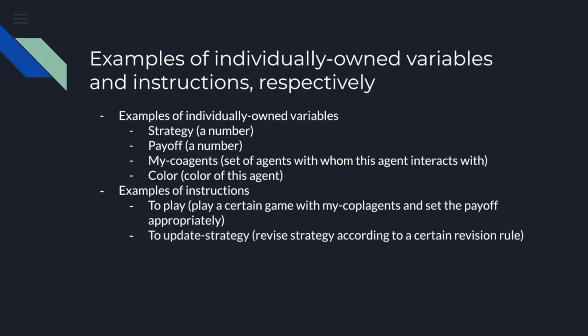So you can say, if this happens, update the strategy, and they have to revise their strategy according to the certain protocols that you've programmed. And then they can update their color, which we've said could be an emotion or affiliation. So there's a lot of flexibility in what they can do.